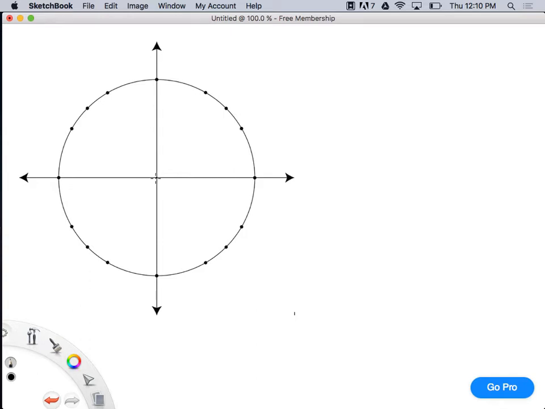Okay, so the radius of this circle is equal to 1. So we start with that. So we'll go ahead and write that on the top. So the radius of the circle is equal to 1, and we know the radius of the circle is the distance from the center to the circumference in any direction. Okay, so that's where we start.